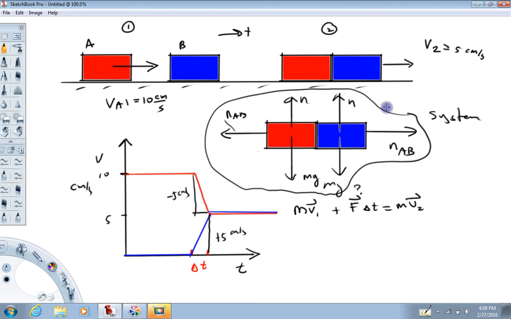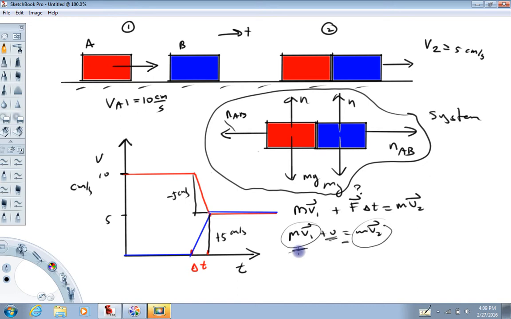If we define our system like this, the net force on that system is 0, and that gives us a very, very nice equation here. MV1 plus 0 equals MV2. Now, I know that this system has 2 masses, but don't worry about it. For now, look at what this equation is saying. If I have a system and I know its initial momentum and there's no impulse, the final momentum is equal to the initial momentum. And that's the really key feature about momentum concepts.